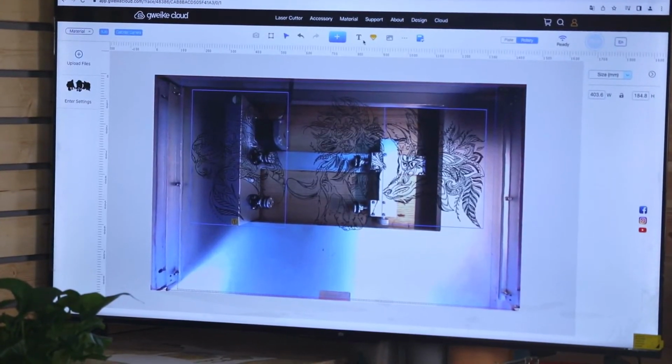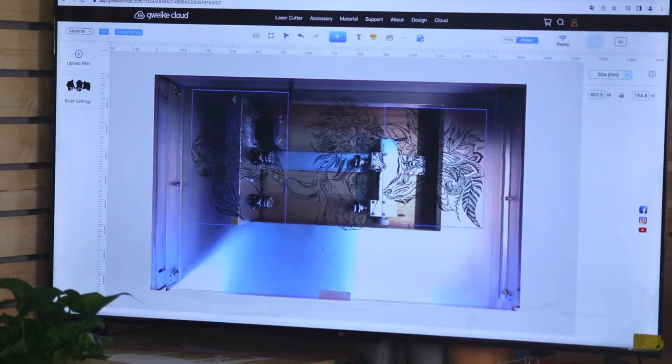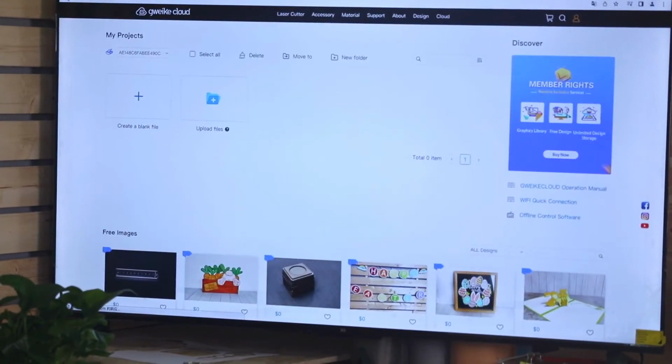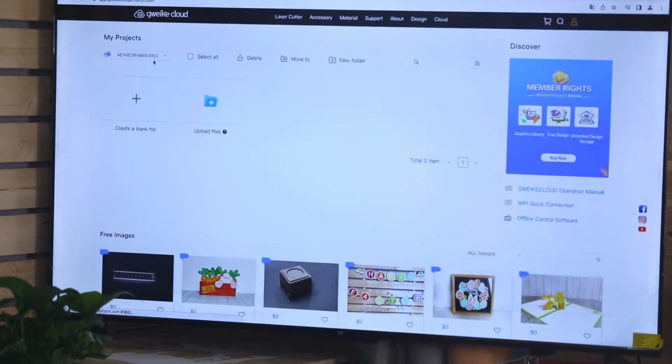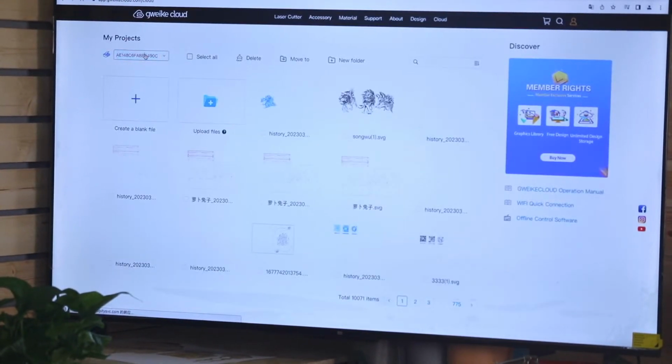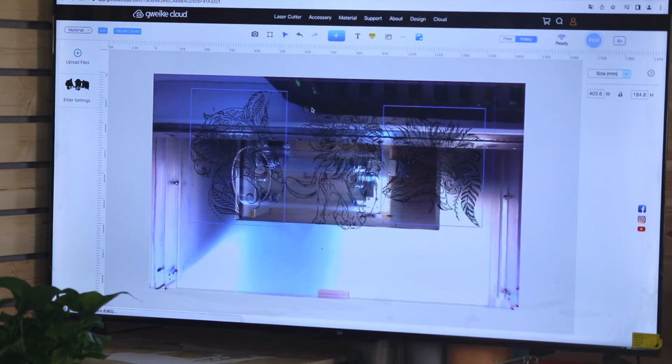Wait a little bit. Okay, from the get-go, I'm going to the cloud, choose the machine, blank print. Okay, here we are. And we're trying out the second pattern.